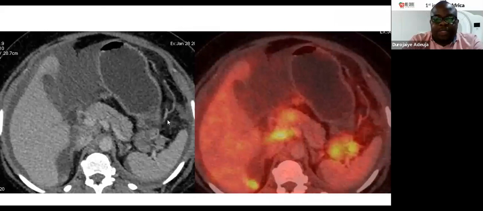Now, if you come here, this is a bit fatty. But by the time we get to this place, we can see some soft tissue nodules in this region, and they appear as if they are nodes. They are pancreatic and gastrosplenic nodes in that same region. Upon looking at the PET area, yes, it confirmed our initial suspicion. We can see areas of increased uptake.